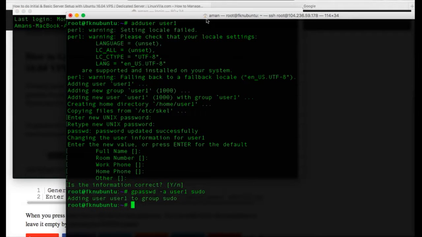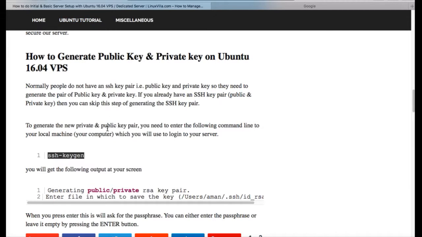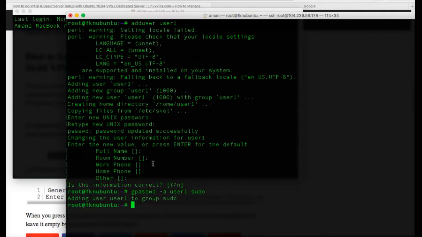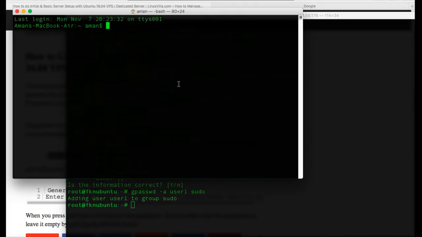So here it is. Now what is the command? ssh-keygen, and this is my local host. You can check this. This is not the Ubuntu server, this is my Mac, and run this command.